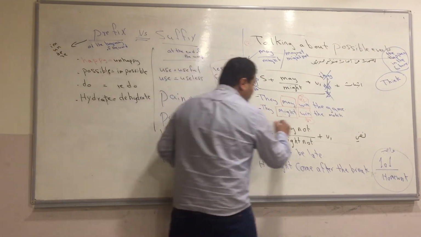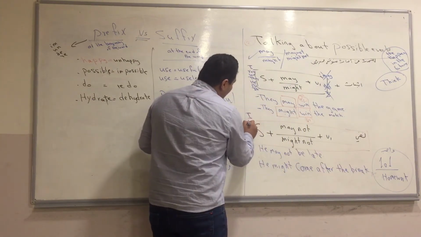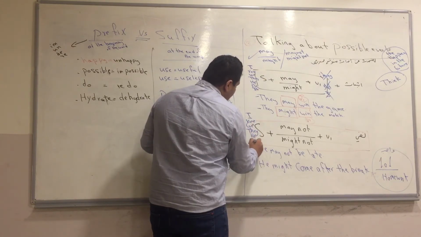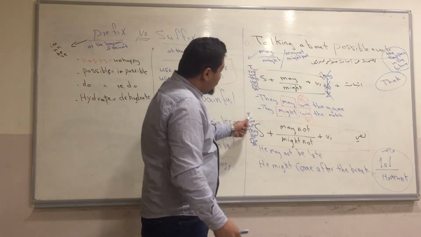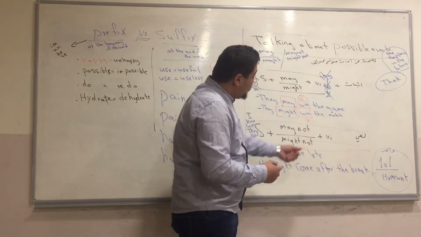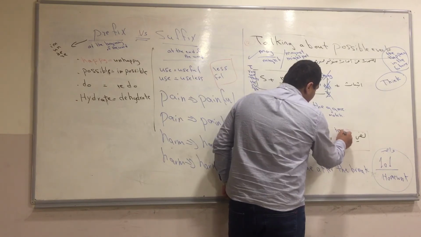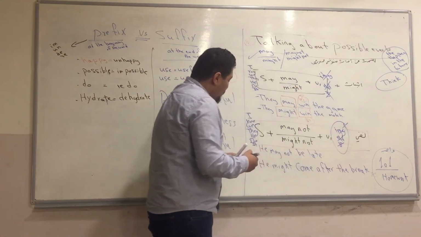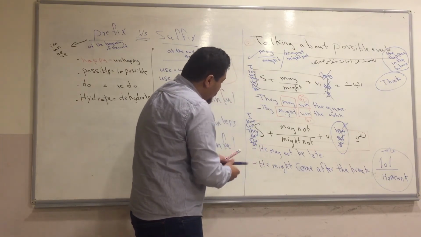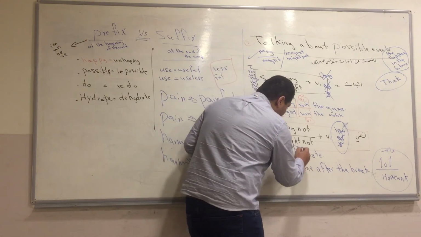Meanwhile, if we talk about negative, we use may not and might not. Again, the subjects are I, you, we, they, he, she, it. Okay? So, subject, may not, with verb 1. As I said earlier, verb 1 means no ing, no ed, no s. So let's see. He may not be late. So we see here we use may, not, and verb 1.